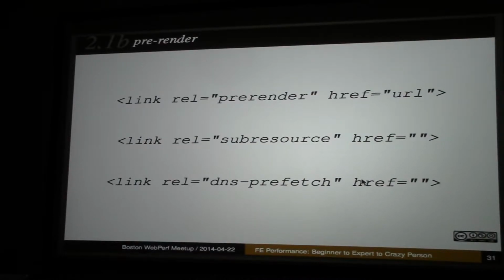Link rel equals pre-render is something I like. It's been around for 2 years in Chrome as an experimental feature. In fact, the Google search results page uses it. What it does is it tells the browser, or Chrome specifically, go ahead and download this entire page, all the assets on the page, and render it, execute the JavaScript, do everything that's needed to draw the page in a browser, except don't draw it in the browser. Draw it in an invisible tab that's only in memory. And then if the user clicks on the link that matches this URL, immediately make it visible. So you get load times of like 1 millisecond. And that's pretty cool.